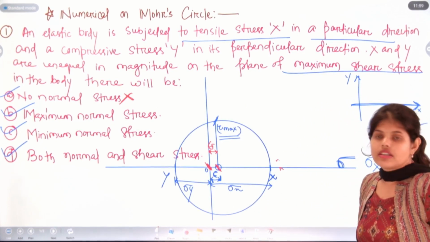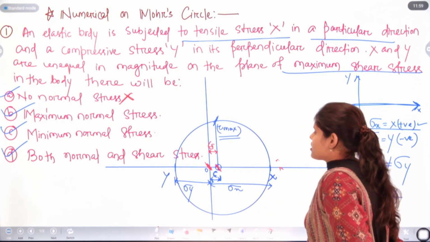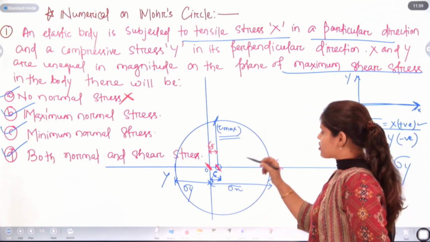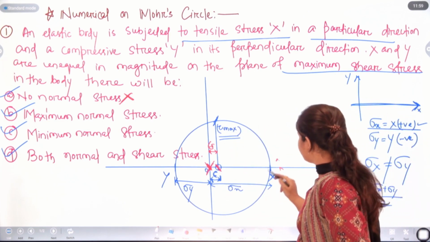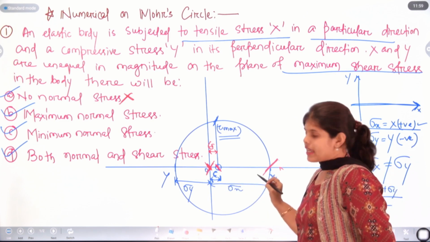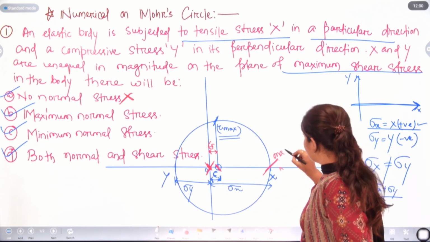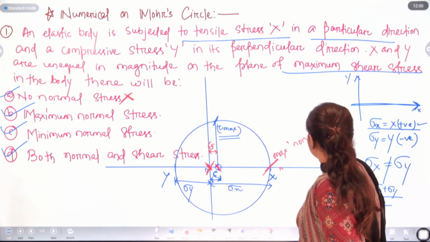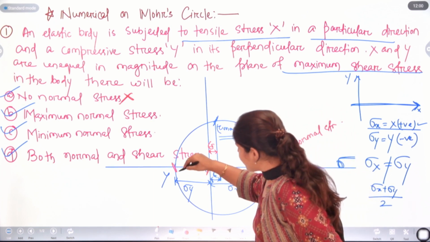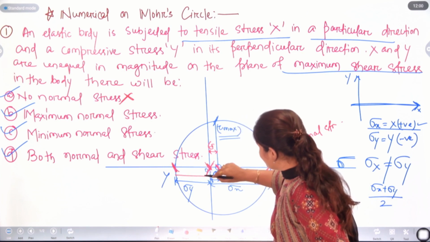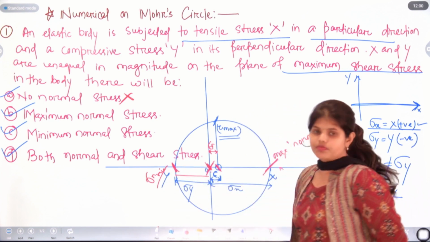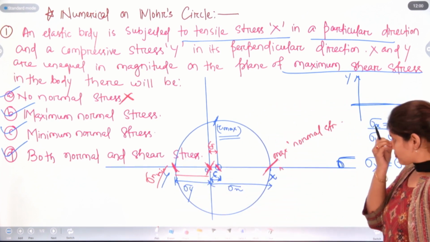Another option was maximum normal stress. So we know in the case of the Mohr circle, from this point to this point will be our maximum normal stress, right? And from here to this point will be sigma n minimum, right?